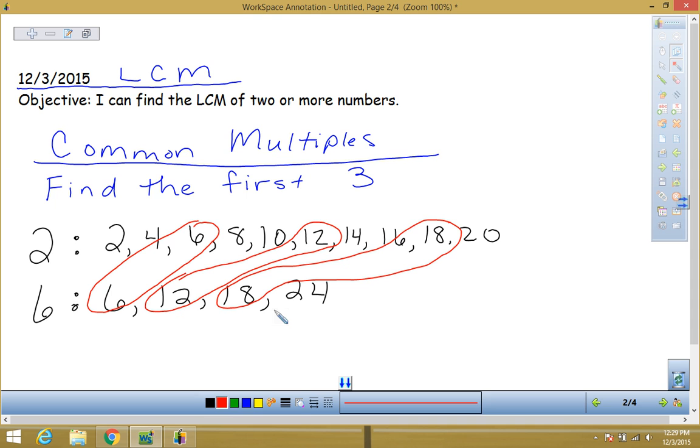And if you have something like 8, and it's hard to think of in your head, 8, 16, you start losing track, but you know your 8s, then just think of it: 8 times 1 is 8, 8 times 2 is 16, 8 times 3 is 24, and just write them out that way. Just 1 second, please.